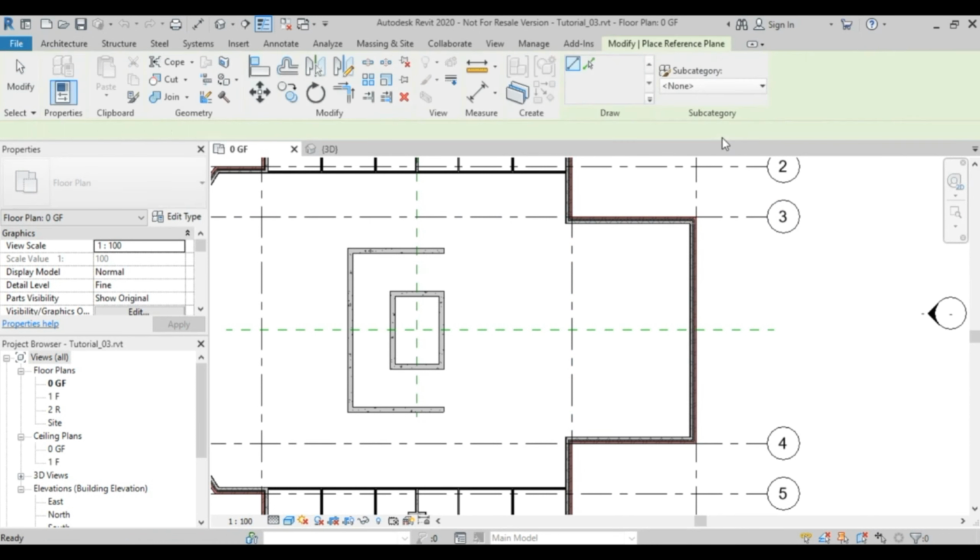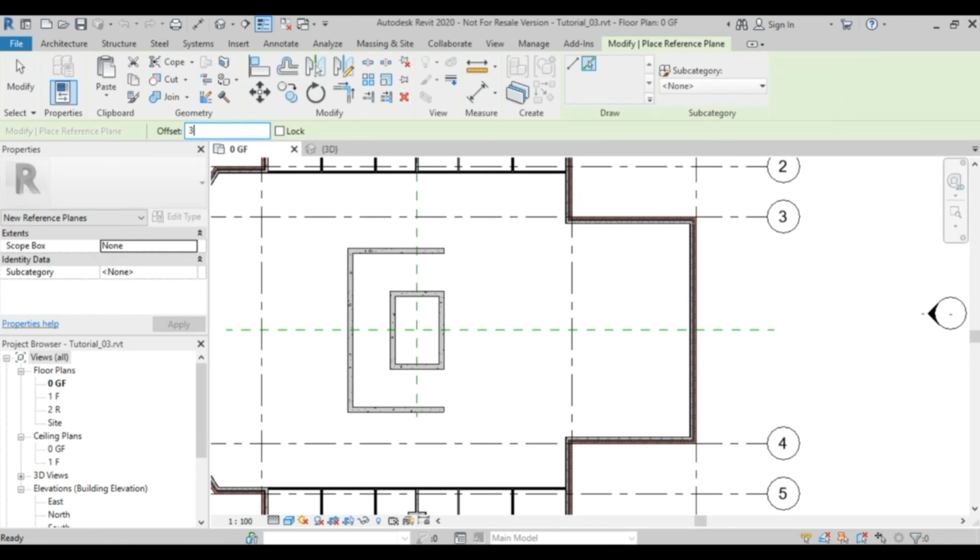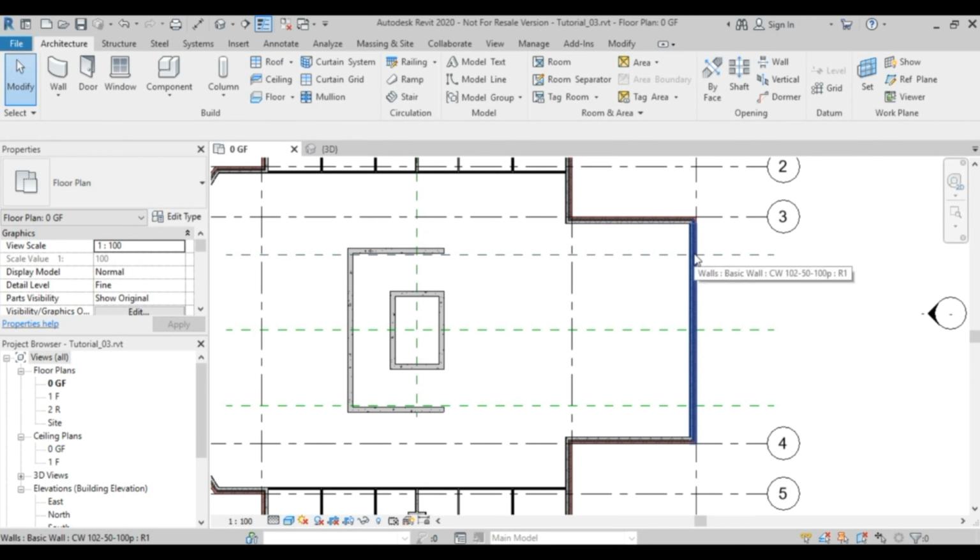And we'll go to reference plane. We will use pick lines. We'll specify an offset value of 3000, and then we will add one above and one below, and this is going to be the start point of the curtain wall. This will be the end point of the curtain wall.